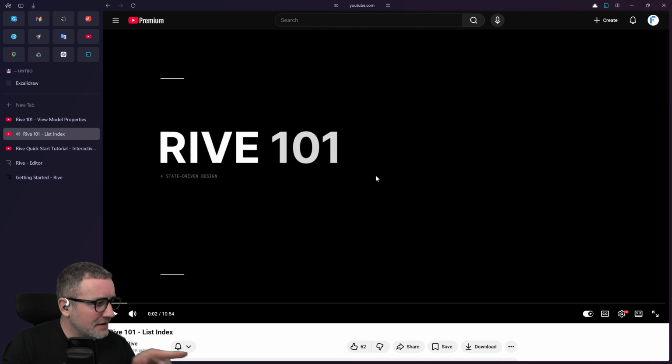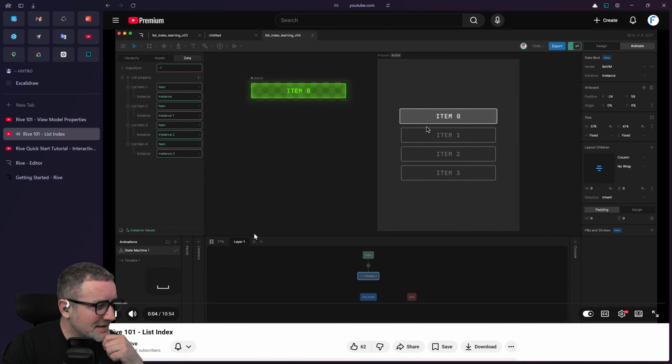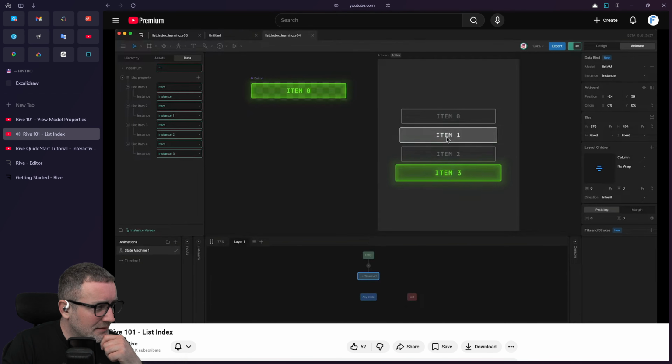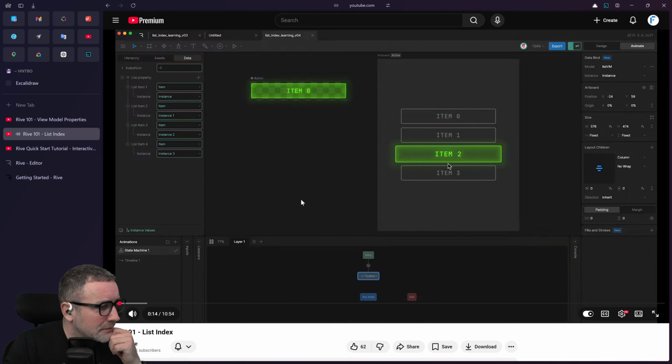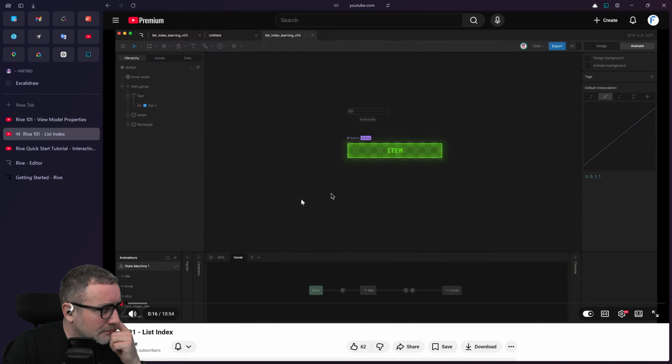So I think I saw the mouse in this one too. In a previous tutorial, we talked about lists. But today we're going to go a little bit deeper and talk about the list index ViewModel property. So view models are back. List index ViewModel property. To me, an index is just an integer. So what it is, and some interesting things that you can do with it. As a quick recap of how to make a list, here I have a component.